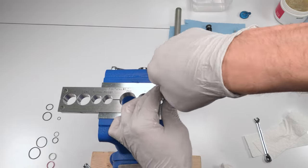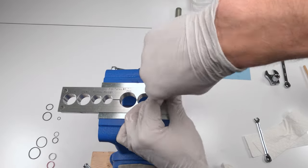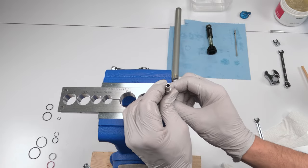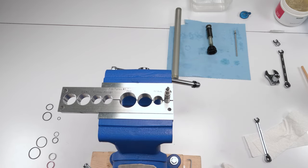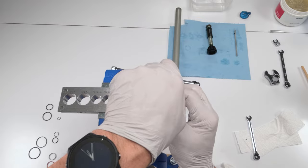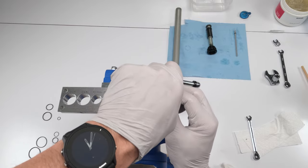Okay. Nearly there. Come on. Boy, that's a lot of threads. Nope. Oh. Boy, I got lucky there. The detent ball. That's why you want them to come out together, basically, so that doesn't happen. Now I got to go in there and put the ball back in. Great. Not the end of the world, but that wasn't supposed to happen.